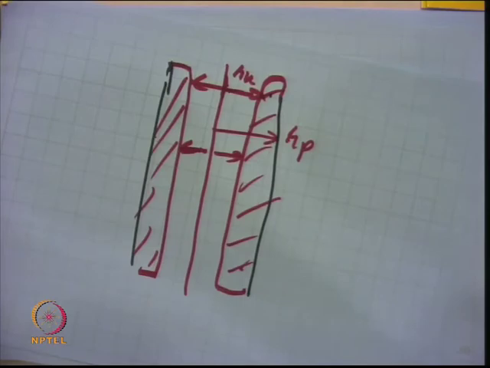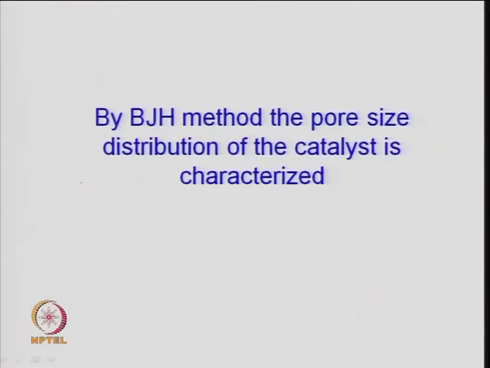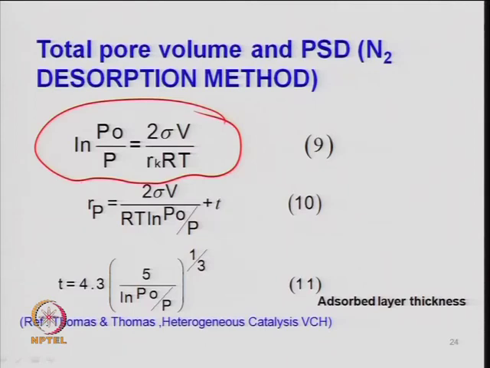That is the first part: the Kelvin equation which we have written here gives the Kelvin radius RK. The actual pore radius will be what you get from here plus the thickness of the adsorbed layer. So, RK is calculated from this, and the thickness of the adsorbed layer, as I said, comes from the BET method or this Wheeler model, which is given to the power 1 by n, where roughly n is 3. This can be used to determine the thickness of the adsorbed layer, which is a function of pressure. So, you can find t as a function of pressure, as in the BJH method also. Let us see that.